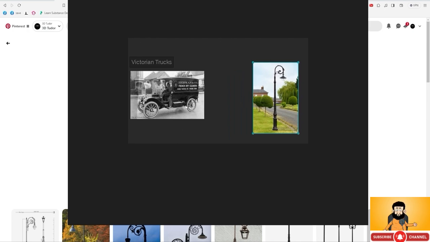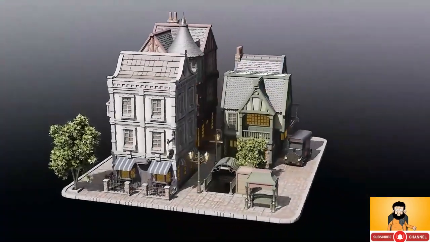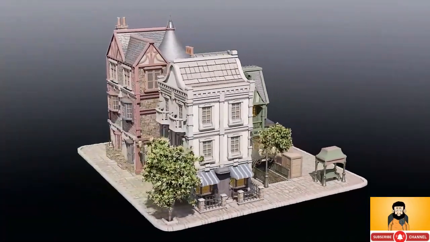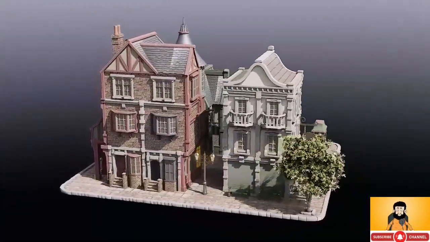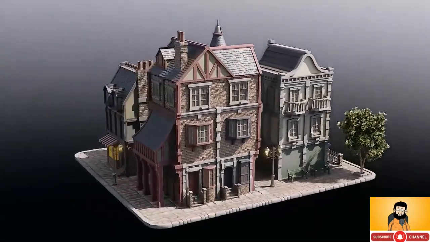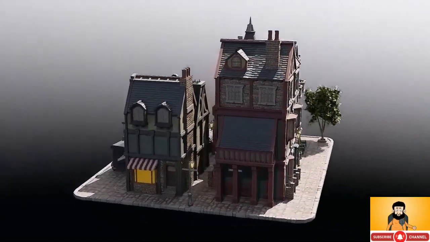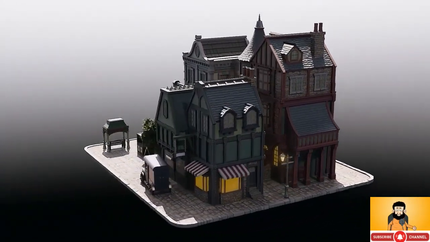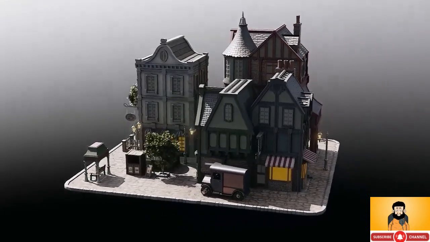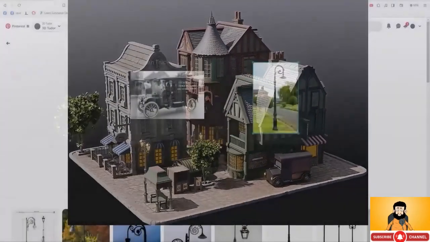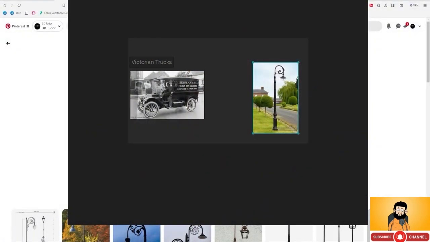What I tend to do is gather a load of images for each of these things. When we're actually building a scene or even just a model, you want to grab as many images as possible. I'm talking hundreds of images here. And especially if you're doing a scene, you want all of the little parts, everything down to the lighting, the environment, the trees. You want to grab references for absolutely everything, because it will make your scenes look so much better if you've got some really good references.